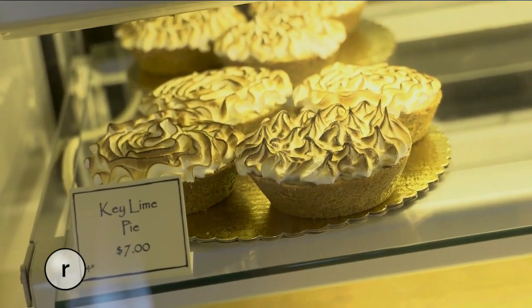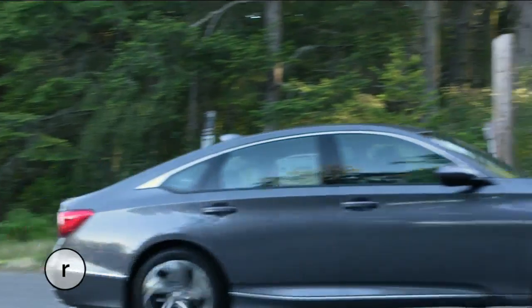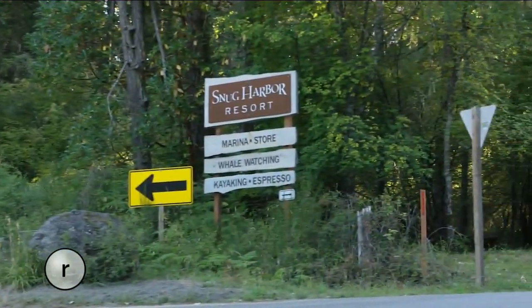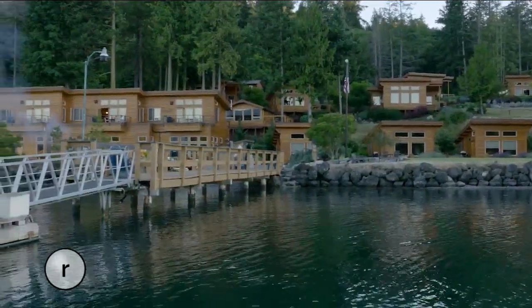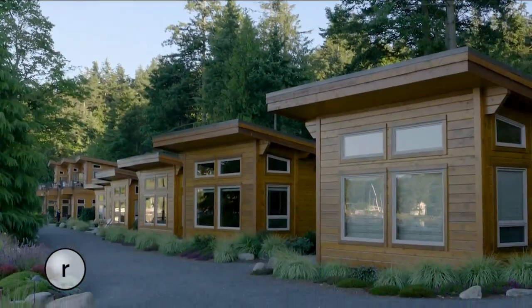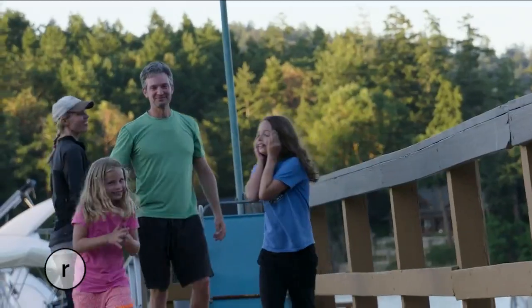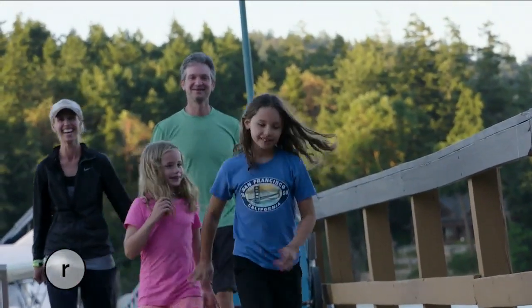With snacks in hand, we're making the short drive to Snug Harbor Resort. The setting here is stunningly beautiful. All 17 cabins and three suites feature breathtaking views, making it an ideal spot to spend time among family and friends. We have kids here with grandparents — three generations. We came in a boat, so we're just kind of forced to relax and take it all in.